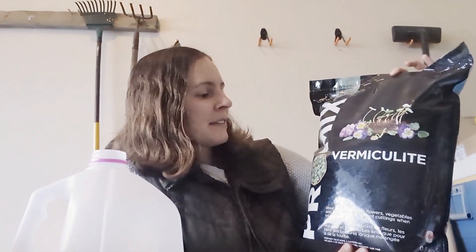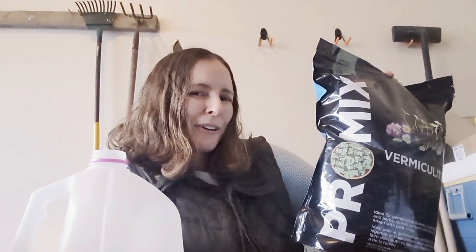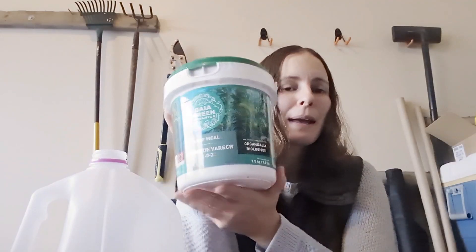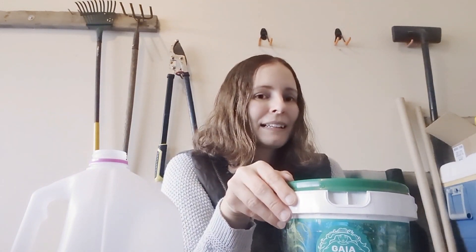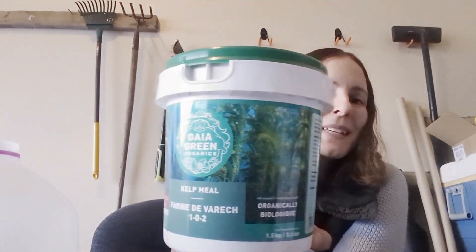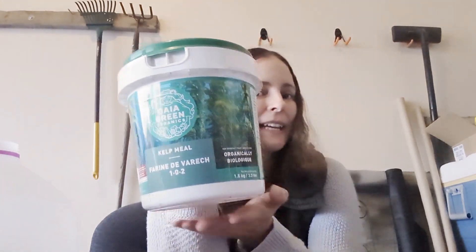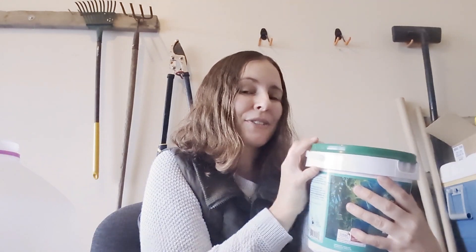You may want to use some vermiculite — I will be using some. It's not required, but you're less likely to get any problems with algae, moss, or other moldy growths if you use vermiculite. I'm also going to be adding kelp meal to my seed starting mix. This is by the company Gia Green — it is 100% organic and a great amendment for your garden or seed starting. Anything high in nitrogen is generally a good thing to add to seed starting, especially if you're growing greens. Greens love nitrogen.